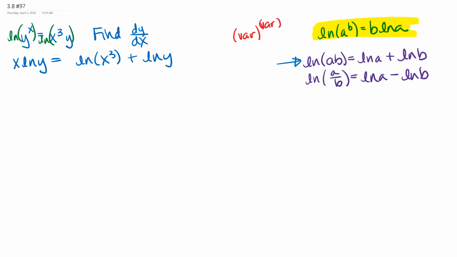There is one more property of logarithms you could use. You could go back and use that property that I have highlighted there that we use on the left side if you want. This ln of x cubed is of the form ln of a to the b, so you could use that property on that. Since we're using lots of properties of logarithms here, I can go ahead and do that on this one as well.